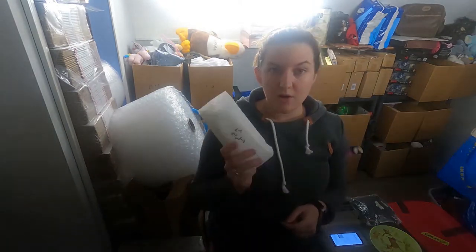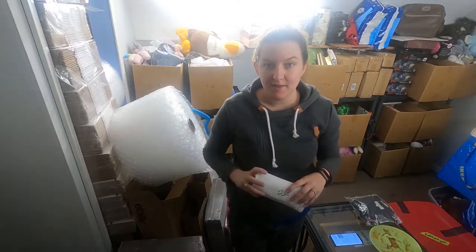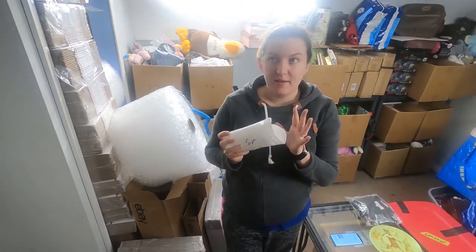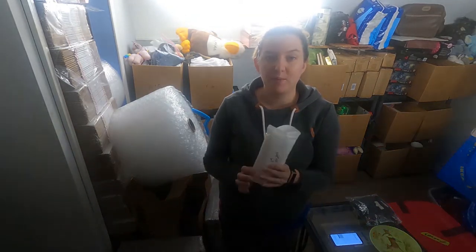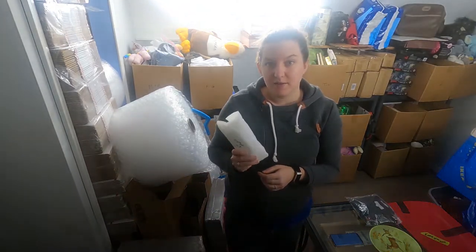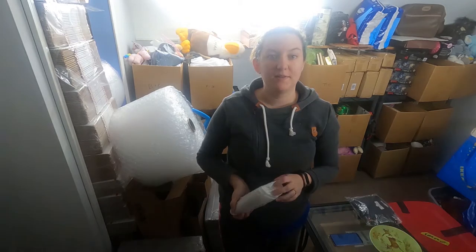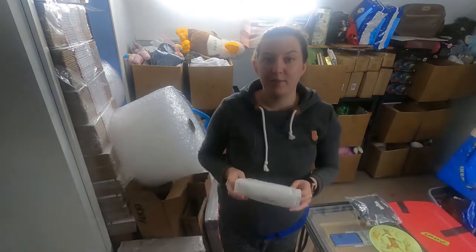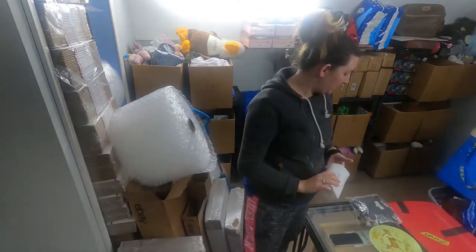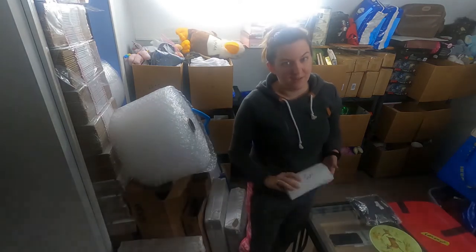Next is a set of tall crystal Waterford-like salt and pepper shakers. I took a best offer on these — I had them listed at $86. I believe I paid $4 for these, and I haven't spent more than $4 on any of my salt and pepper shaker sets. This one sold for $70 with shipping included. Normally I charge shipping separately, but they specifically asked me to include it. Seeing that I only paid $4, it made my day when this came in first thing this morning. So if you're watching this, thanks for making my day — I was having a pretty bad morning until this sale.